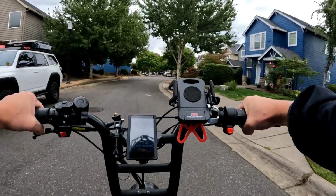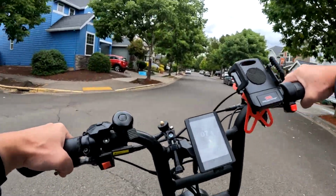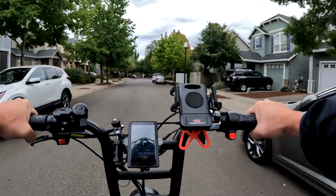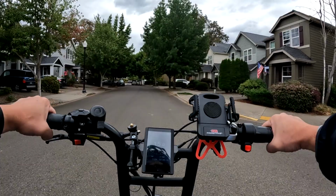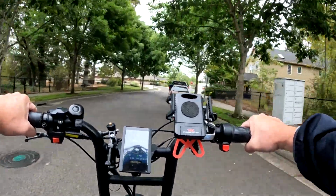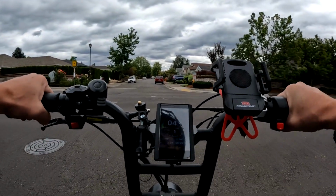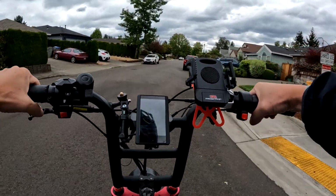All this time I'm riding here, I've been riding in pedal assist 1. I can't go there. I don't want to go there. Pedal assist 1 on the Grizzly is easy pedaling, and right now it gets you 15 miles per hour, 14.8. Easy peasy. I know a lot of people would say, hey, you're on the Grizzly, why are you pedaling? That's a throttle bike. That's true, it is a throttle bike. But you can do both. I'm just proving that you can do both.